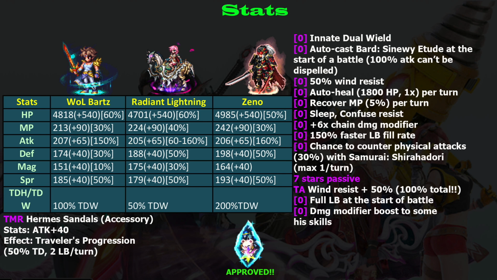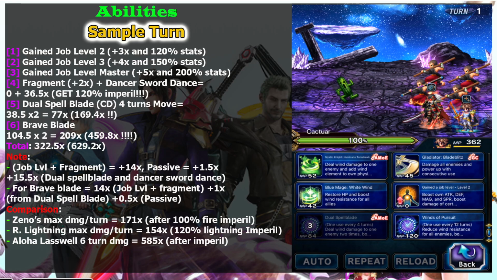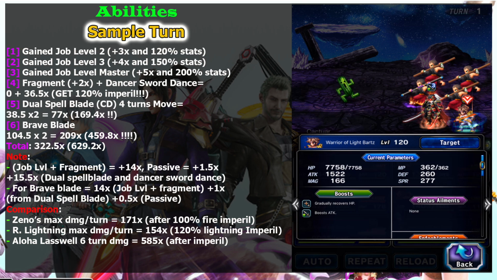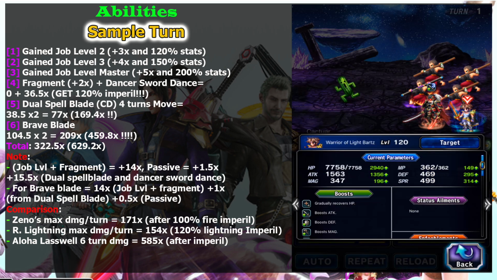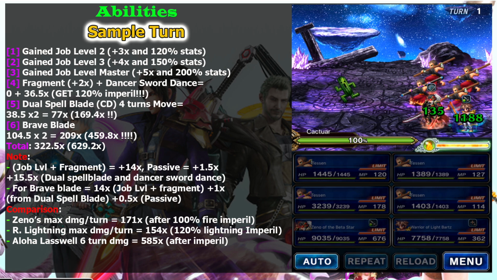Now let's talk about his abilities. So for Bartz, I think he's great. He is really great, okay? I said he is better than Zeno and Radiant Lightning in terms of damage, but the downside is he needs a setup. So one sample rotation is, on the first 3 turns, you need to use Gain Job level 2, 3, and Master.